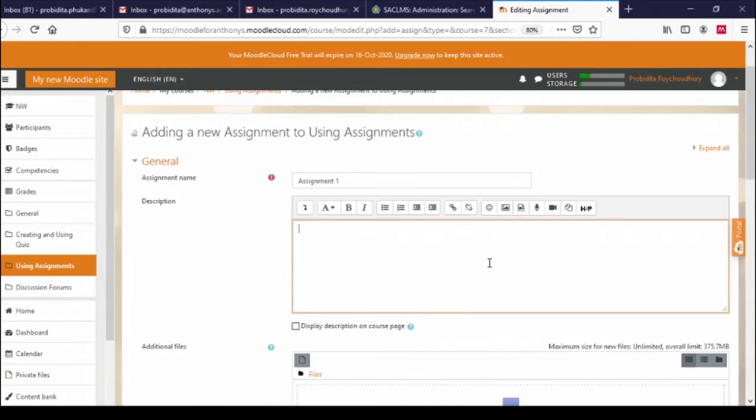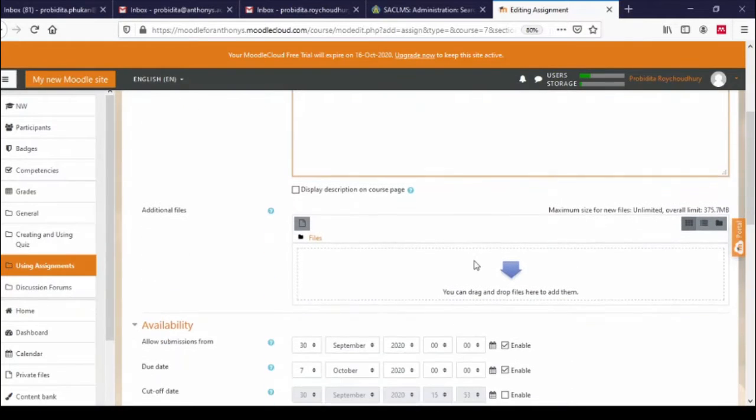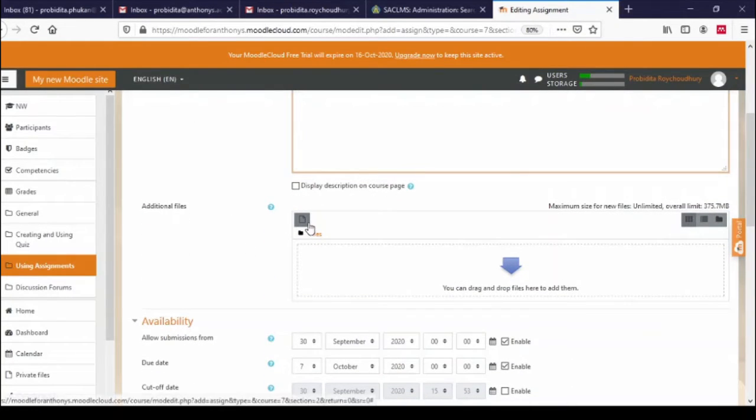You can give the instructions, you can give the questions that are to be answered, or you can choose to upload these things in a file. So let's say you have created a PDF file where you have put all the questions for the assignment and you have put the instructions, and all you need to do is upload the file. So we will do the second one, that is we are going to upload the file.